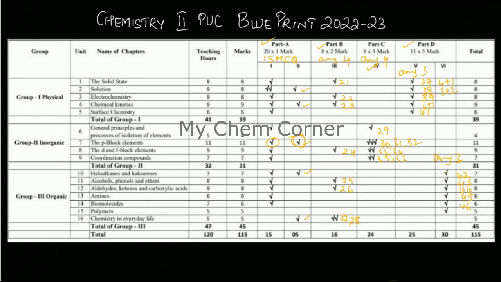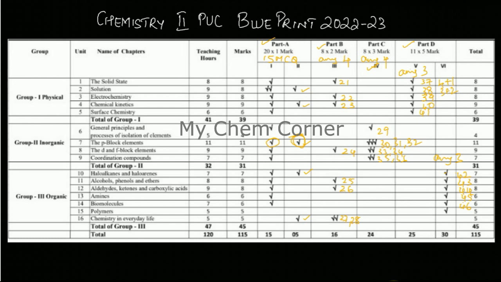Then another 1-marker question can be the structure of one of the disaccharides that we have learned. We have done 3 disaccharides, and out of those any one structure can be asked. Then they can ask for the deficiency caused by a particular vitamin, like Vitamin D. Possibly they can ask for a nitrogen base that is present in RNA and not DNA. They won't ask the structure for it. Structures will only be asked from your carbohydrates part, where you're learning glucose and disaccharides. No other structures will be asked here. So these kinds of questions can be asked in biomolecules.